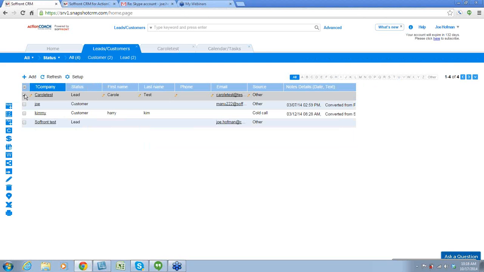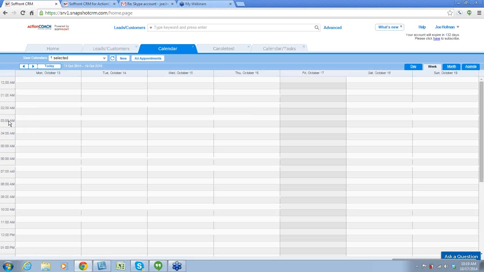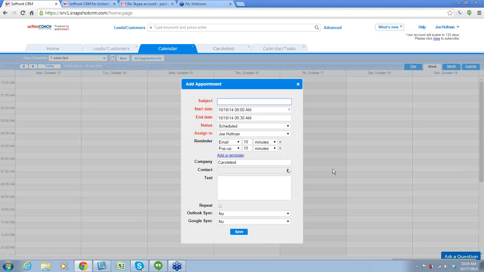Sorry, we'll click here. Now, right here is where we can add an appointment. The difference here is it fills in the company and contact for you. So in some instances, it's more convenient to enter an appointment from the lead customer screen than it is to go straight to the calendar for these reasons right here.